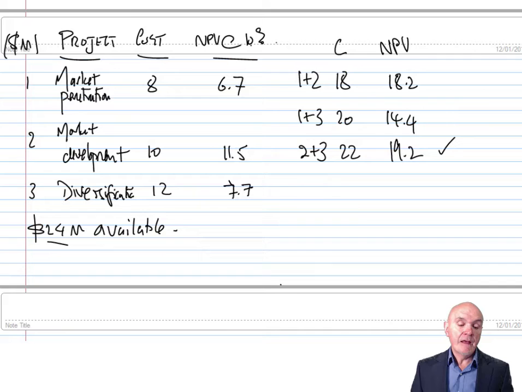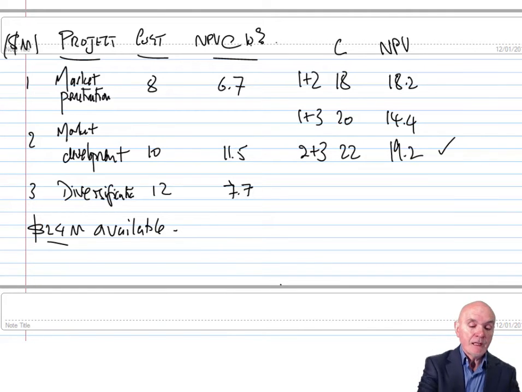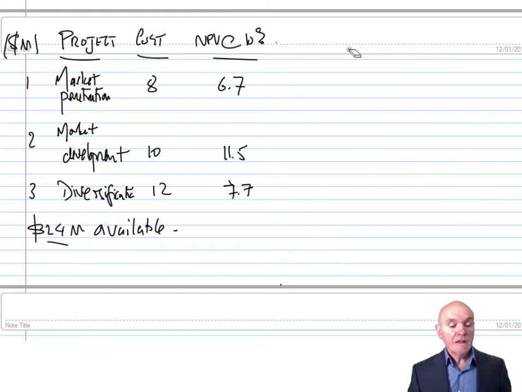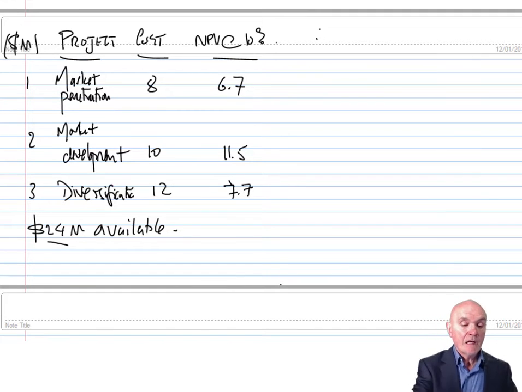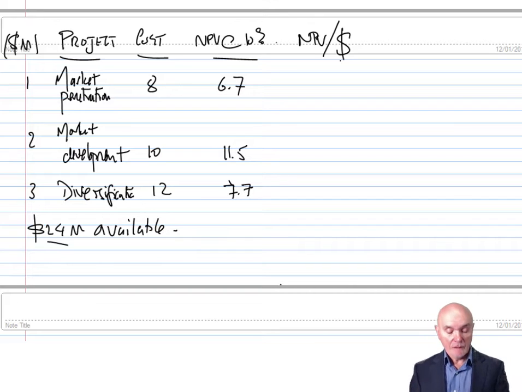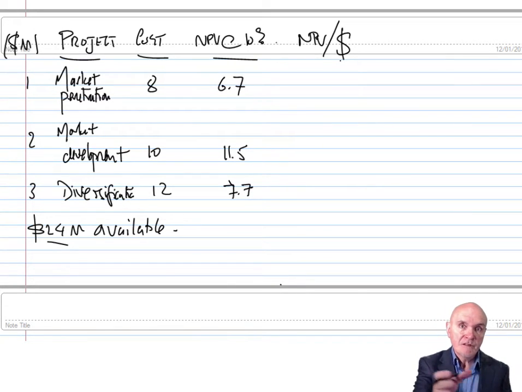Anyway, the second situation that you can have for the sensitivity is where they are all divisible, infinitely divisible. And here what you must work out is the NPV per dollar needed in the restricted period. So in the first one it's going to be 6.7 divided by 8. These dollars, these cost dollars here are particularly precious. Because we're going to run out of them, we must push them, if you like, use them in the best possible place.